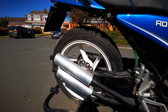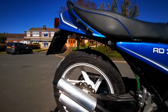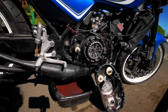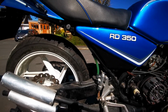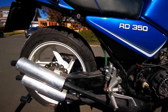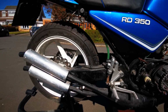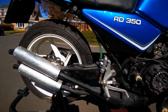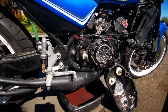Well, I was due to go to the two-stroke meet at Rivington today, but we got a bit of a disaster. So when I started up, engaged gear, it just jumped forward and died. Obviously this doesn't have a side stand switch, so it can't be that. So it's probably the clutch plates welded together because it's been stood so long.